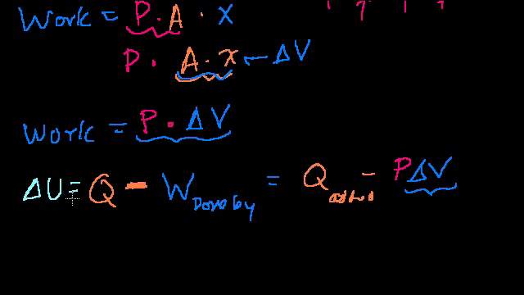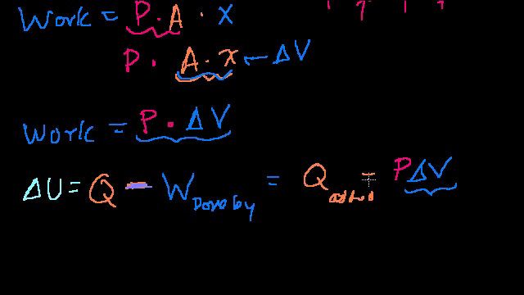So in this case, I wrote the internal energy formula where it's the work done by the system, so I did a minus, right? Because when you do work, you are giving energy away to someone else. So instead of writing work, we could say minus the pressure times the change in volume.